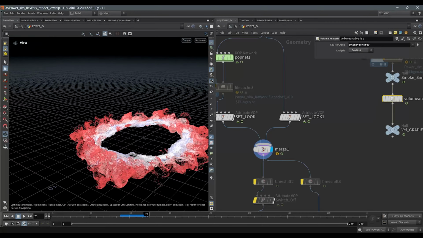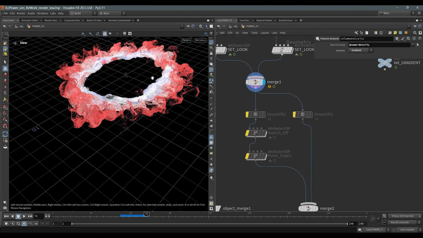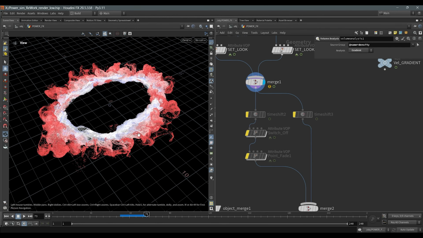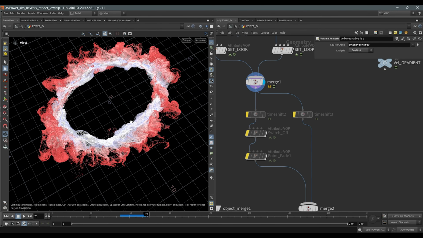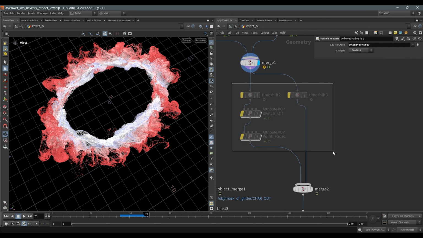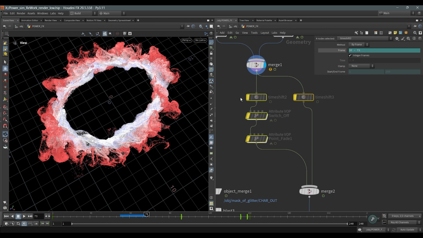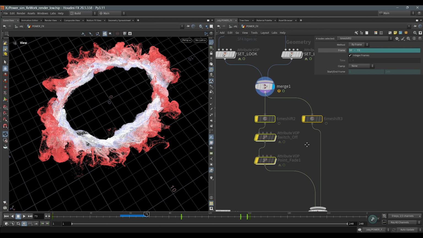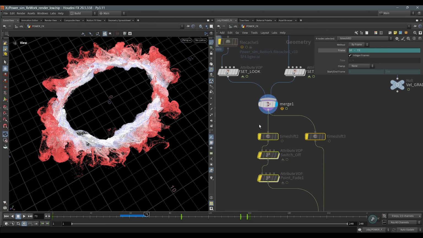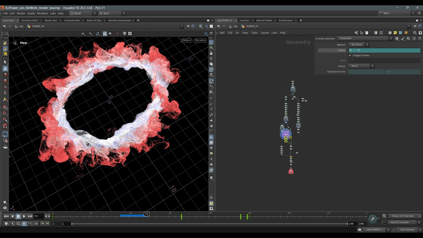Okay, so now it's going somewhere. We got the simulation, and now this is another trick. What do you think this is doing, these nodes? So what I did here is the same thing what I did here.